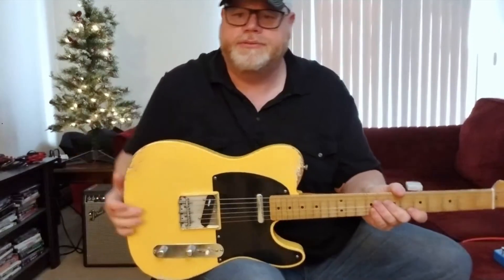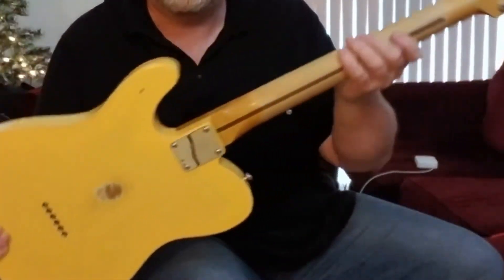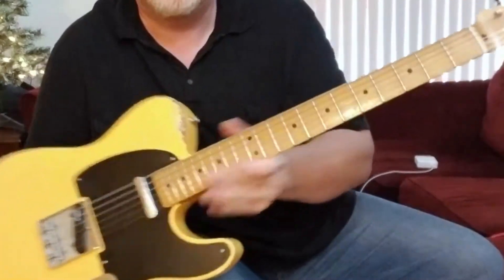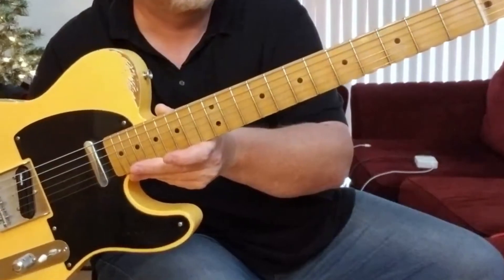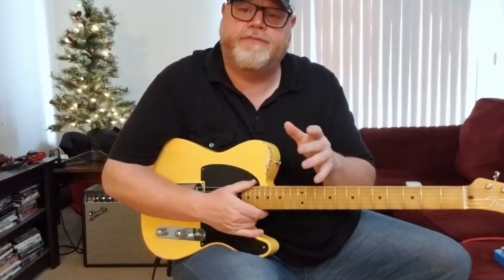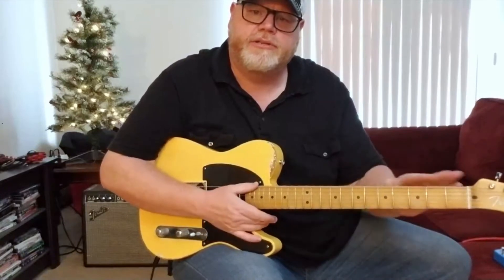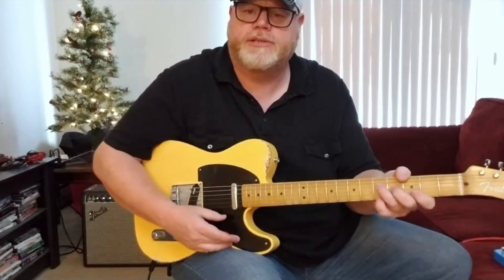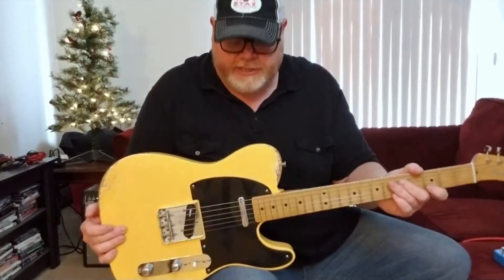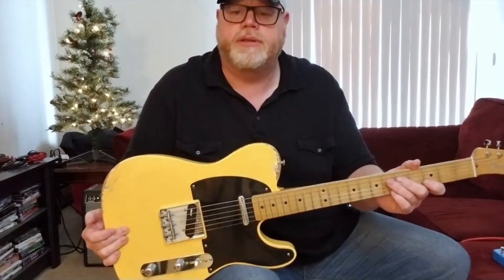The relicing on the second edition is very minimal. As you can see on the guitar, there's a little bit of wear up here in the corner, a square on the back and the back of the neck, but not as much fingerboard wear as you would see on the newer ones. Plus they changed the neck shape — it's kind of gone to a bigger U shape now. The first ones were just a regular C shape, but this one is more like the NoCaster Custom Shop necks. I think this series is way more authentic than the first series was, as far as playability and looks.